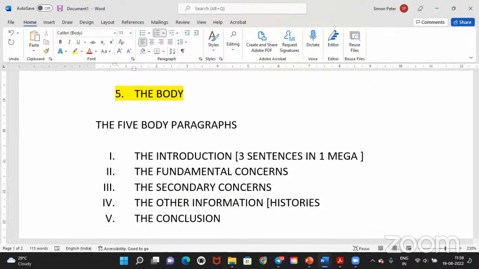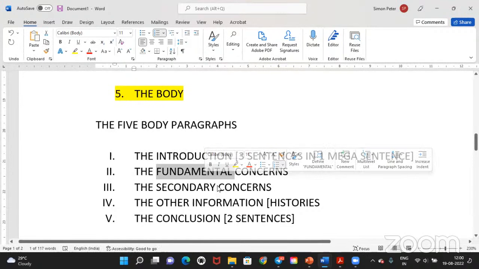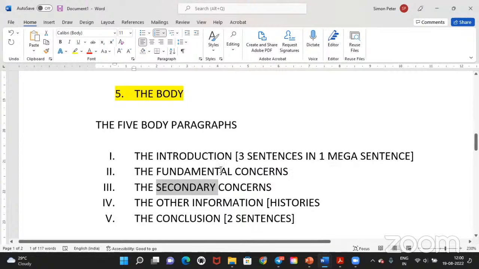Then here also, you can write two ordinary sentences. And these you cannot join, because the style itself is like that. So here you can write two sentences, right? And here, this is the most important problem you have to write. And this is the secondary concerns you can write, or management. Or if it is admission, prior to admission, post-admission, and post-discharge, like that. Organization, we'll see in this letter now. So these are the five areas that you can write.